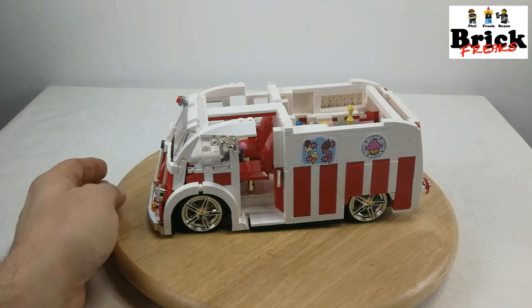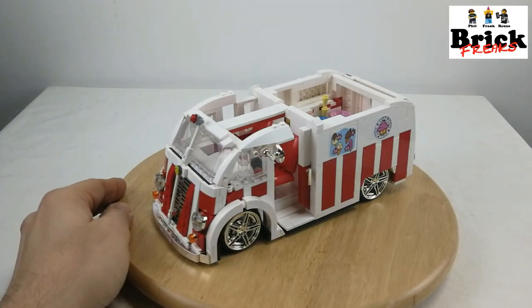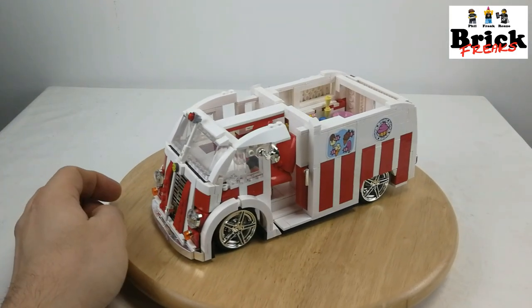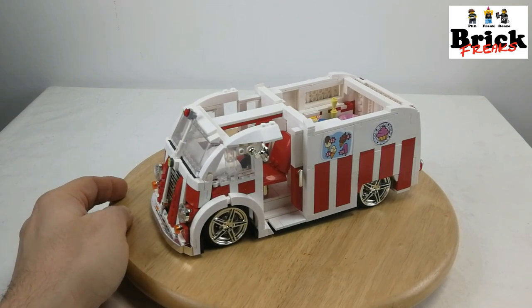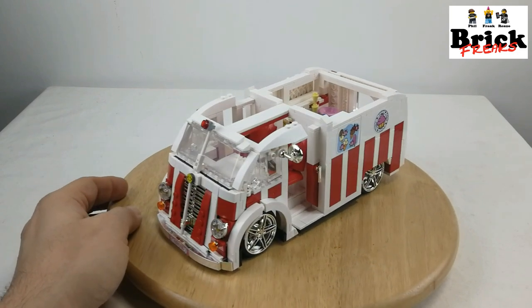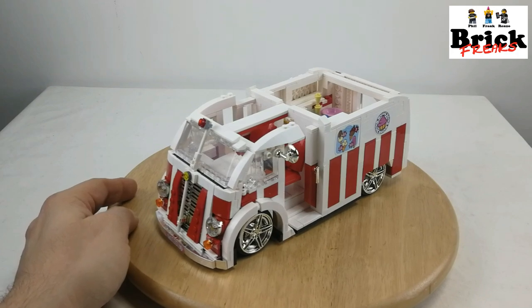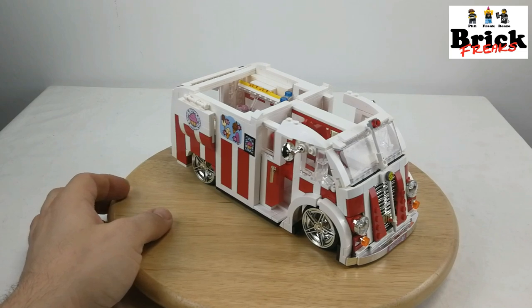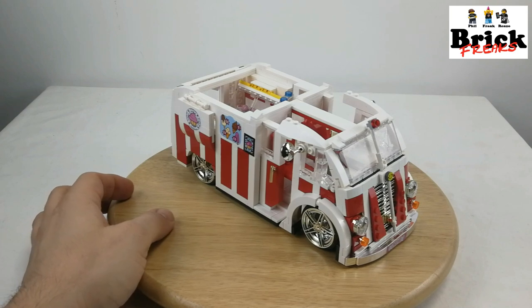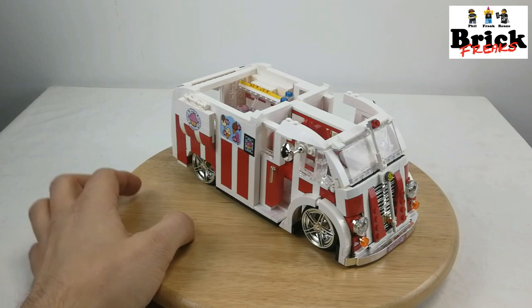Sometimes the color was a bit off, but well, not even that. I'm not sure, I don't really like their red tone, but I think it's basically the same red tone as Lego has. So maybe I just don't like red plastic bricks. But these bricks don't hold together really well. I'm not sure why it is. As I said, I have other Xingbao sets and they are fine. They hold together well, no problem at all. But with this set, I had real problems.